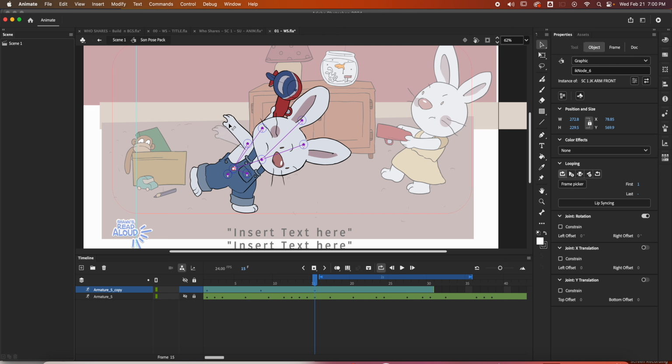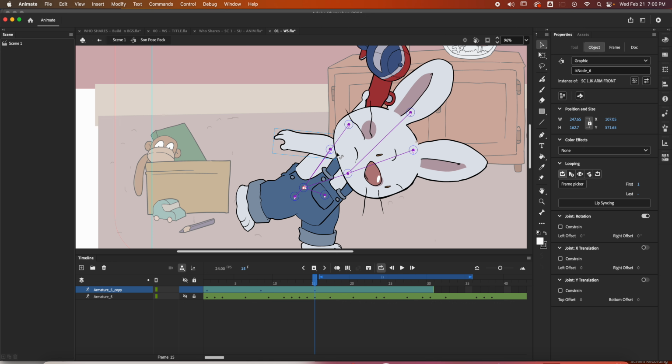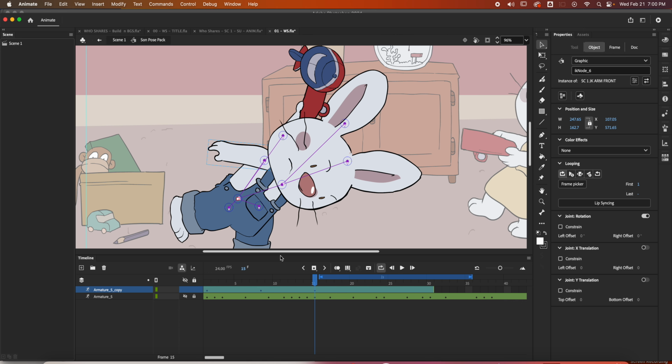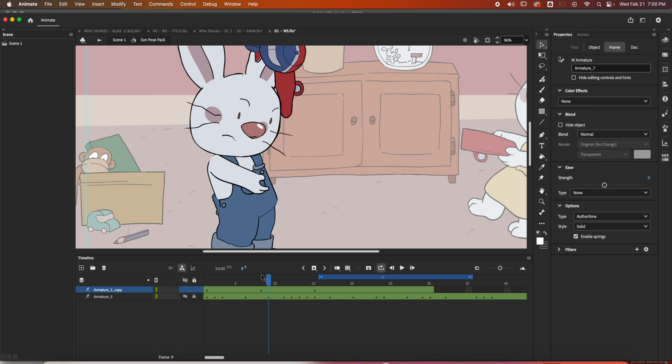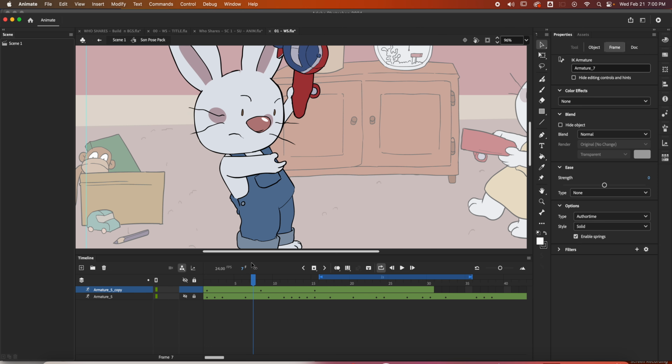I believe you can do translations directly from the point. You got all kind of joint controls for this. It's just like easing. If you're familiar with easing in Flash, this is just the same deal.